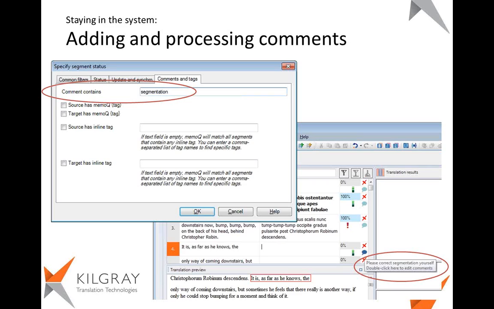Or this is something that can be managed by a server-based project. But there's a very important feature that is not present in MemoQ, and that is called track changes or versioning.